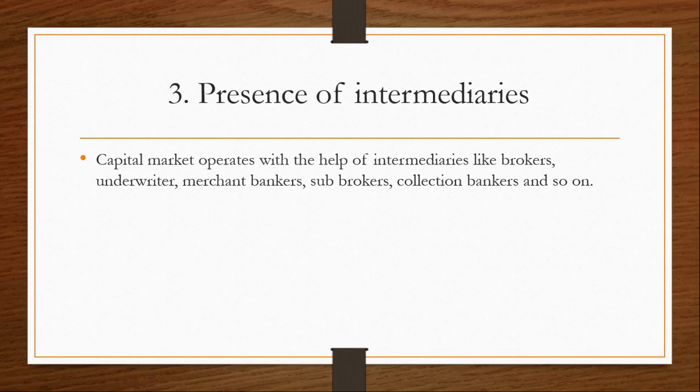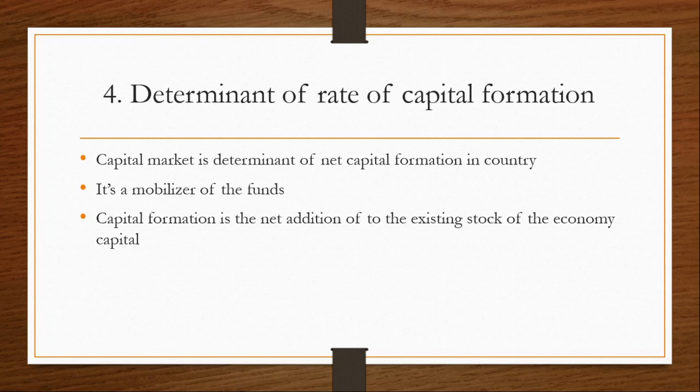They will provide you the environment where you can trade your investments and securities, but on their platforms only, and then they'll take some percentage or proportion from your profit as their brokerage charges. So the fourth characteristic of the capital market is that it is a determinant of the rate of capital formation.